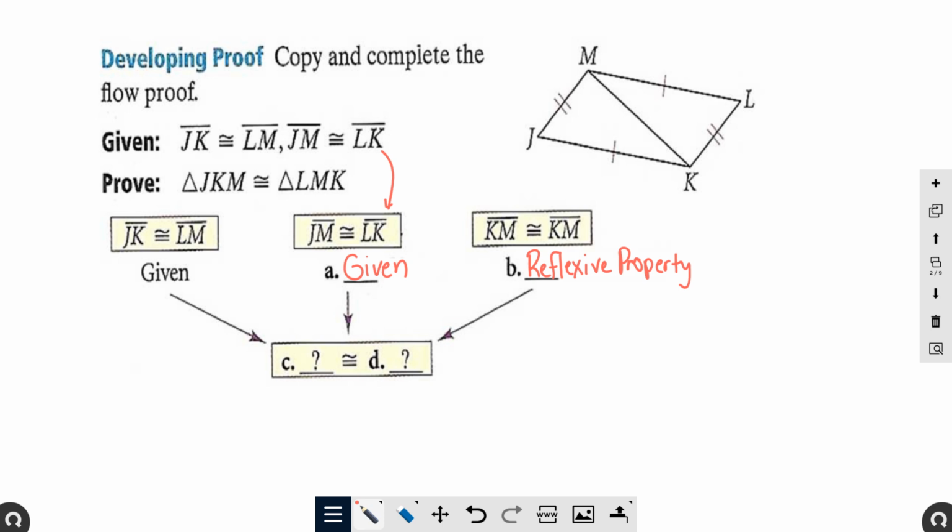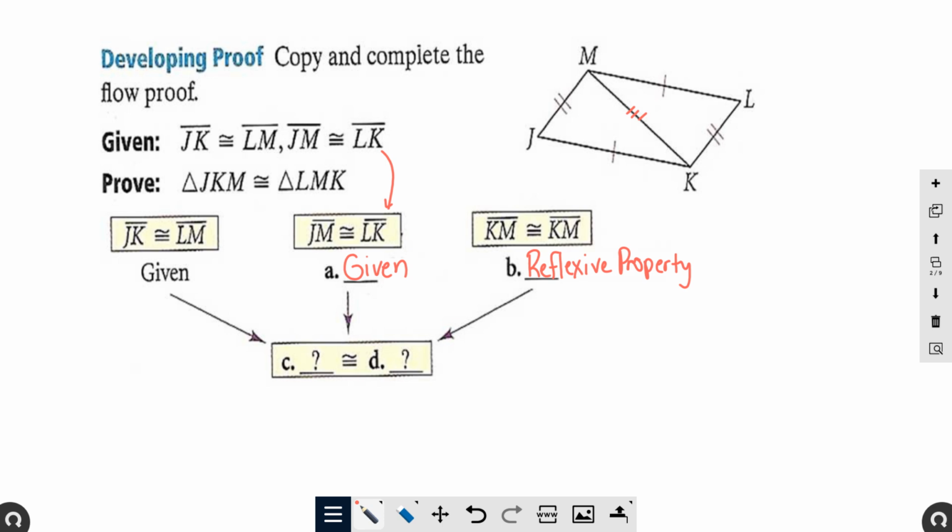Now, don't forget to also mark that in your picture. KM is the line in the middle, like the line they share, right? We marked that a lot last week. You can put 3 little lines on it, so that way it's different. So now, all these things come together to make the final box.